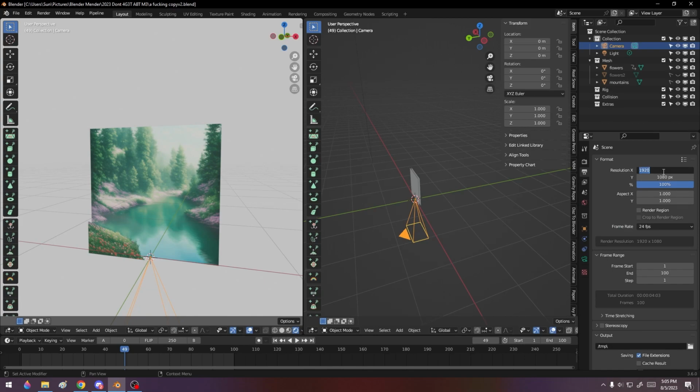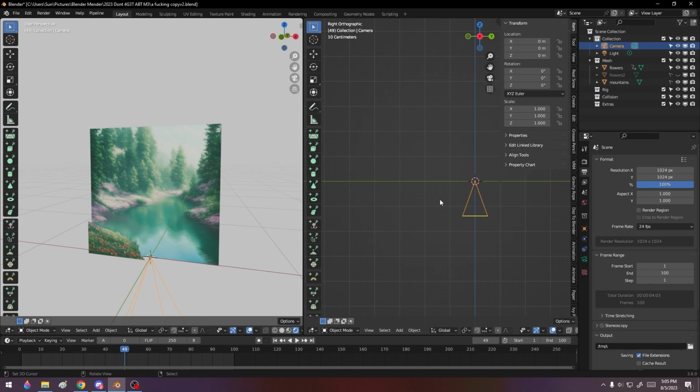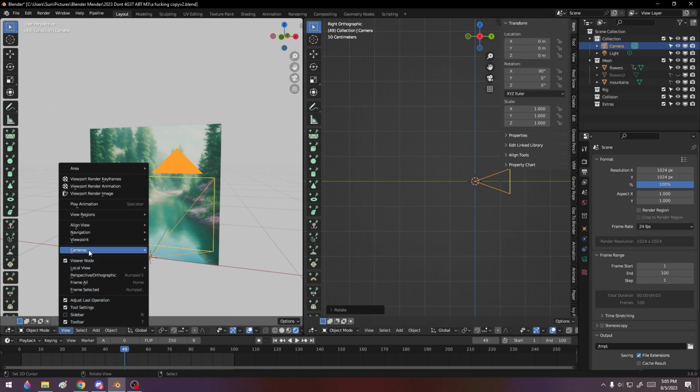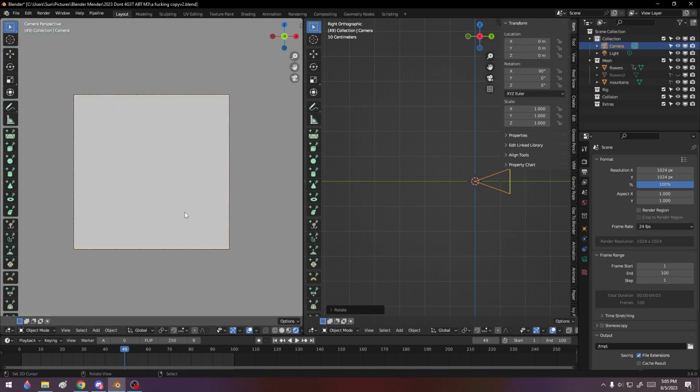All right, so you want to set the resolution to 1024 is what we're going to be setting it. We could be setting it to less if we really wanted to, and then we're going to be rotating it -90 because reasons. And we want that to be facing up, or maybe we don't. Maybe we want to face it the other way. Who really cares? And then we want to go to view on camera and then the active camera. And that's going to be showing us, hey, this is the view that the camera sees.